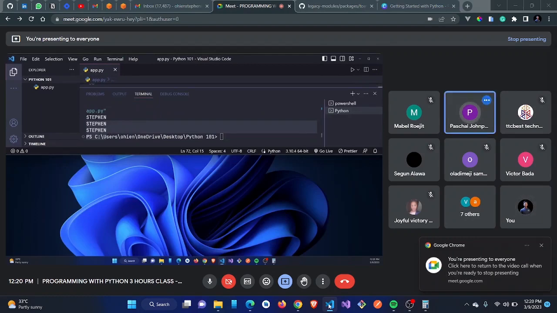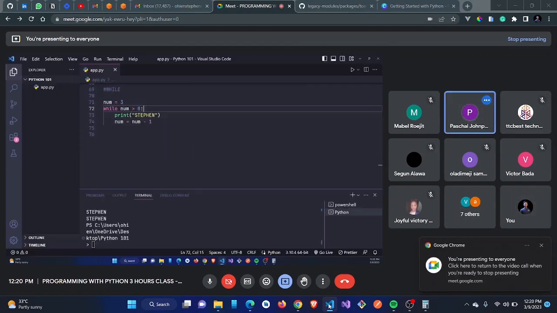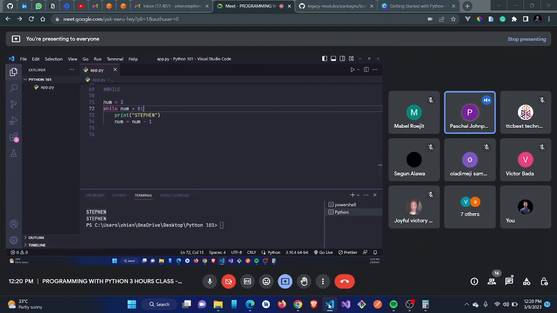Is there another method of getting 2 into 3 without num minus? When you are working with a loop, there is no other method here. Unless you want to use the special keywords we use when working with loops.